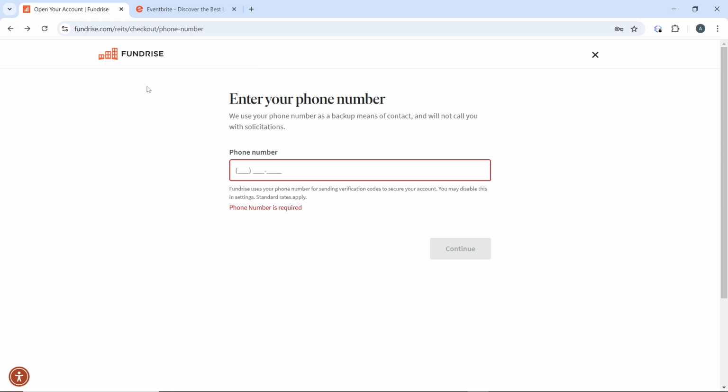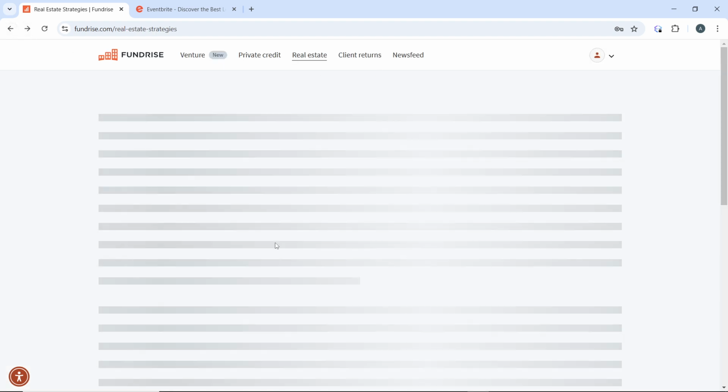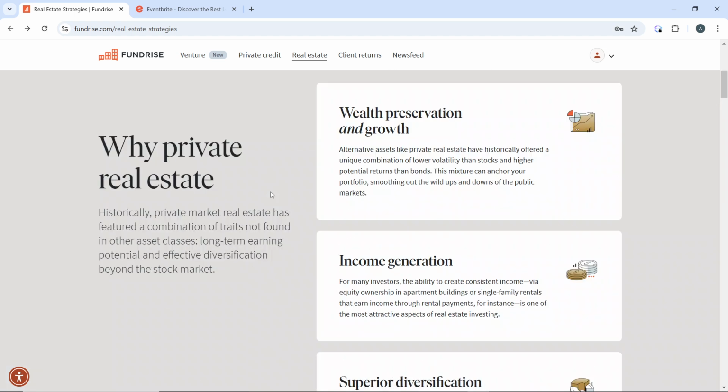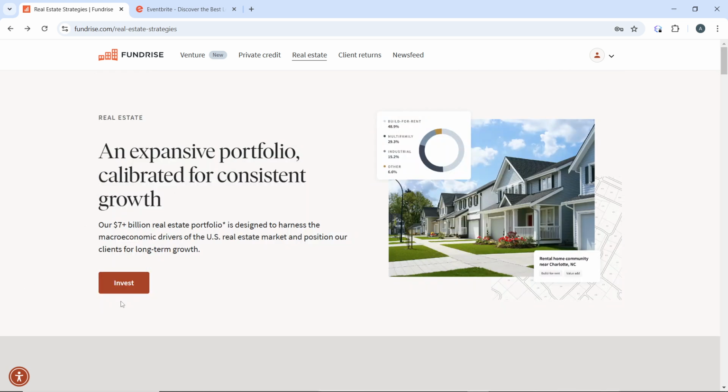So I'm going all the way back to where you have that Invest button. Click on the Invest button and it's going to take you to the next page, which is the real estate section properly. In the real estate section, you will see different investment options or plans based on real estate assets. Fundrise offers various plans, such as starter, core, advanced, premium to match different goals and budgets.